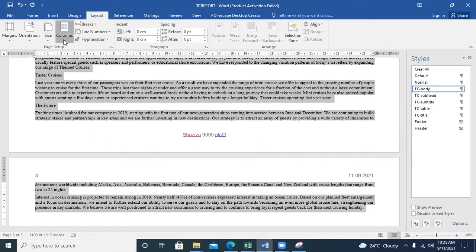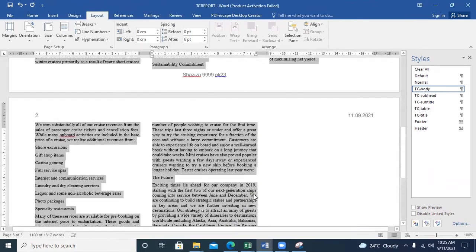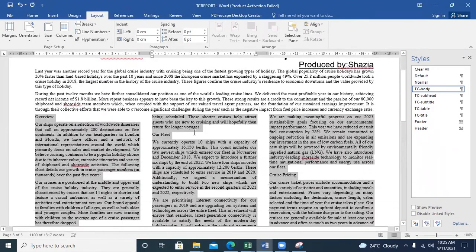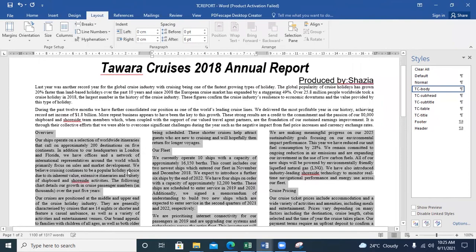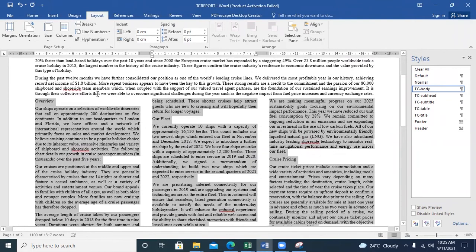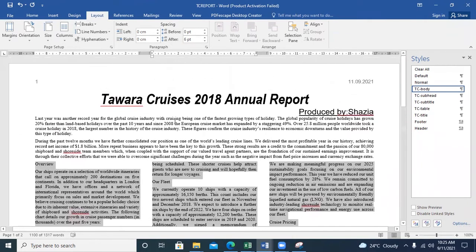Layout, columns, custom, 3, and only 1 centimeter. So now your page layout has been changed and it is divided into 3 columns, showing only 1 centimeter space between the columns, the column gap.